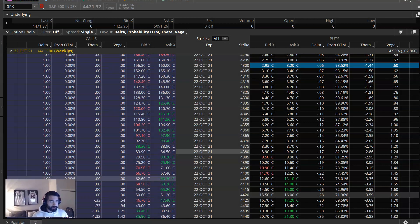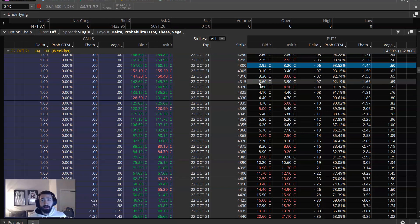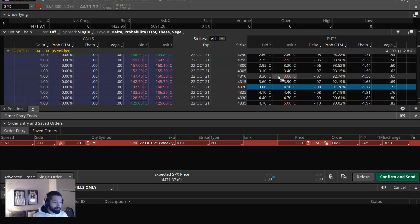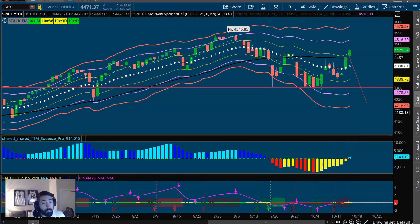Under 4,300, we got a big paycheck coming. That essentially means there's an opportunity for us to grab some easy cash here so long as we're above 4,300. We can look at Friday's expiration as an example. Above 4,300 — if the market makes a move under 4,300, we got some big profits coming our way. To kind of protect ourselves and start to pay for some of the potential risk on that call credit spread, on Friday's weekly expiration, we can start selling some put credit spreads right above 4,300.